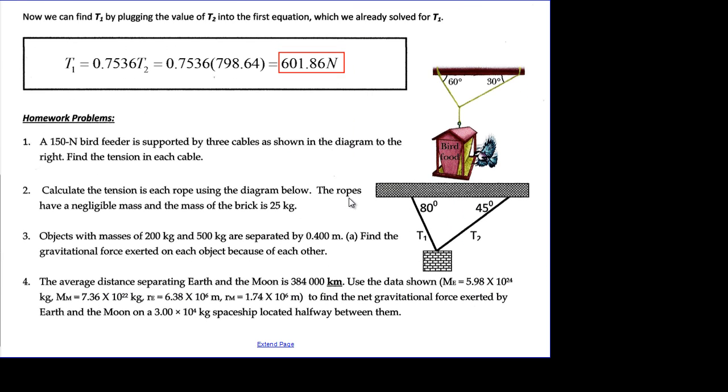So when you're looking at these 4 homework problems, you'll see homework problems 1 and 2 are basically like that example we just went through. They're identical. You can follow the same process with these different values for the weight. Make sure you turn that, and then you have different angles instead of the angles that were up there. But the process is exactly identical. You just have to go through it. And then numbers 3 and 4 use the equation that we started off the notes with, the universal law of gravitation. So good luck, work in small groups and get those done, and that's it.